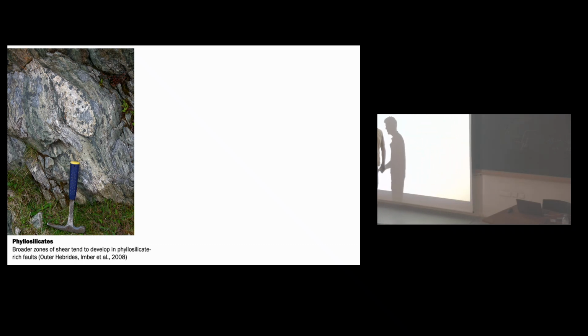But there are many faults that differ. This is an example from the Outer Hebrides. It dates back to Simpson 77, but more work recently by Imber and Holdsworth and others. In this case, you don't really see that core damage zone combination. What you see is lots of very sheared phyllosilicate-rich rocks surrounding some blocks that retain the protolith composition. So these are in granulites, granites, essentially mechanically strong rocks. And you see blocks of these intact rocks that are not phyllosilicate-rich, surrounded by phyllosilicates.